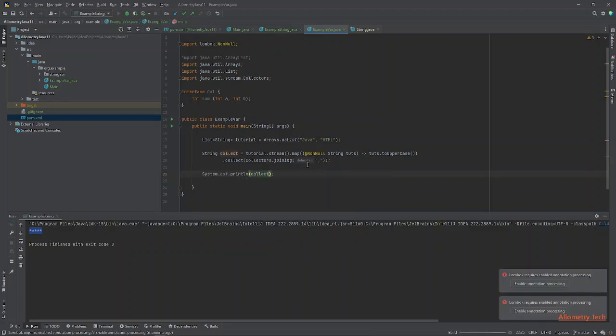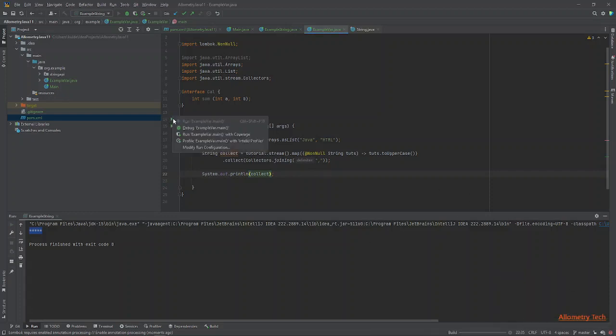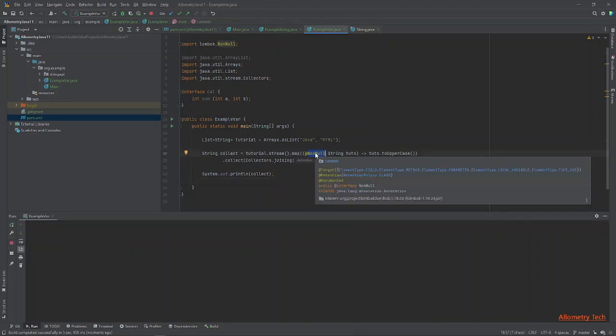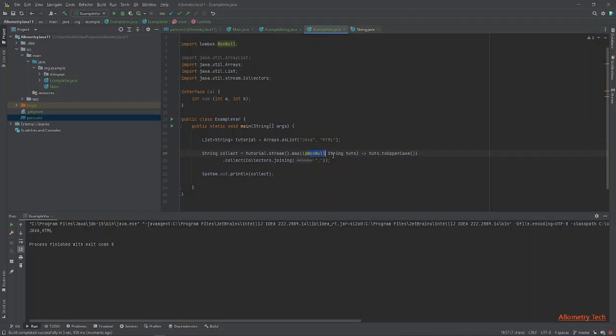Pretty simple example. So in this case NonNull, which was strictly to be used with a specific type, can now be used with var also. And there are some annotations, this one is Lombok, there are some Java provided annotations that you can use, and var is needed for them.